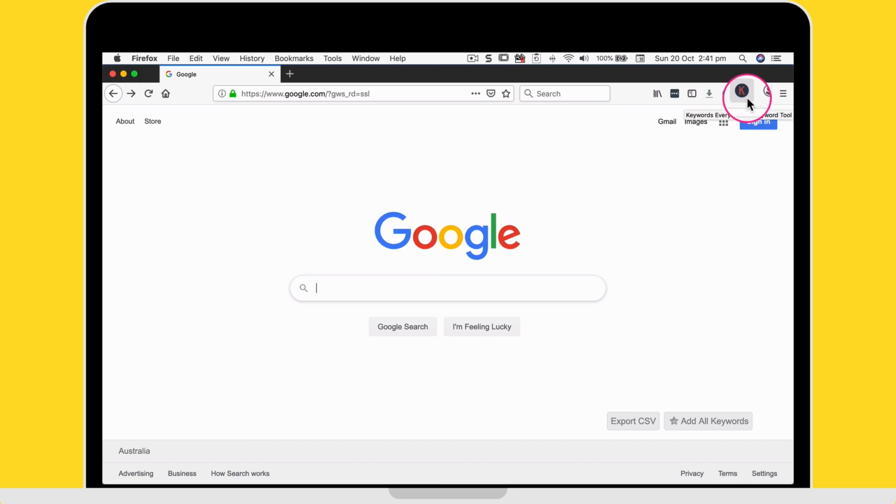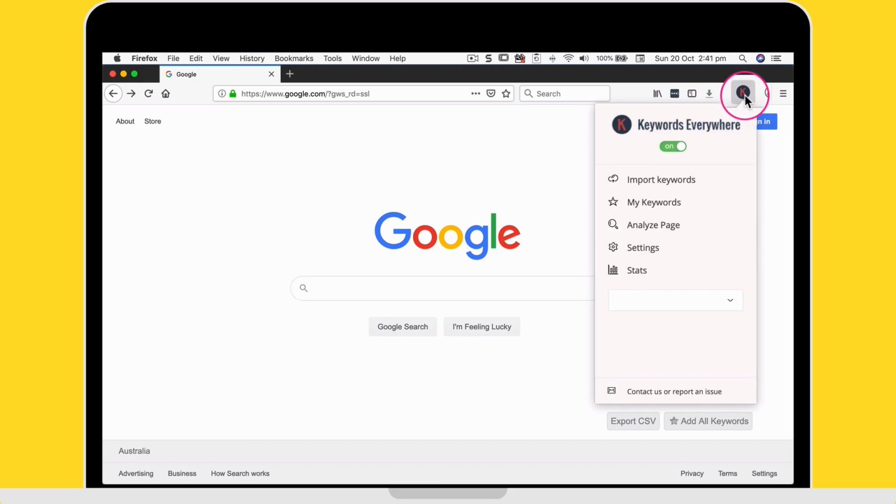You can see it because it's the little K icon here in the top right hand corner. And when I select it, I've already set it up and I can see that it's on because the green button thing is on. I can turn it off. That's a good tip. If you're using your browser but you don't want to actually do any keyword research, Keywords Everywhere will keep running and it will keep taking from your credits unless you turn it off.